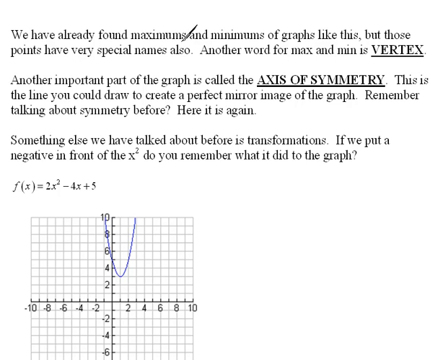We've talked about maximums and minimums before of these graphs. And for instance, looking at this graph here of 2x squared minus 4x plus 5, we can see that we have this nice U-shaped quadratic graph here. And we should also notice that we have this low point here, or this minimum.